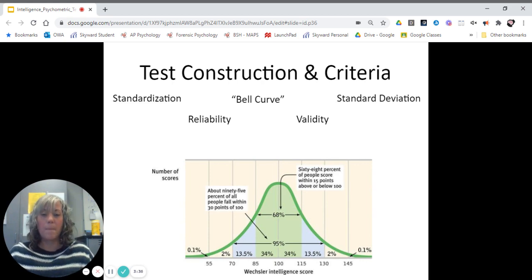I always hate to say that you just need to memorize something, but in this case, memorizing those percentages is important. Standard deviation is looking for them. That is what we're trying to gain in that calculation. So what we use that 95% for is to define the quote unquote normal, where most people fall. And then we look at outliers and see, do we need additional services? Maybe in schools, do we need additional services for somebody who scores above that? Do we need additional services for somebody who scores below that?